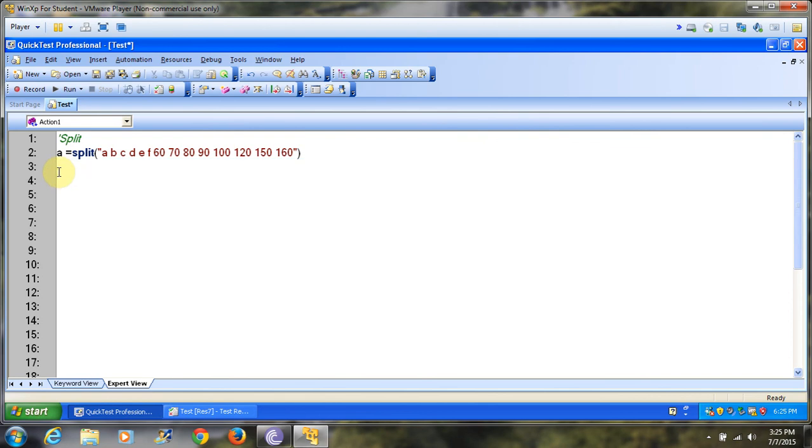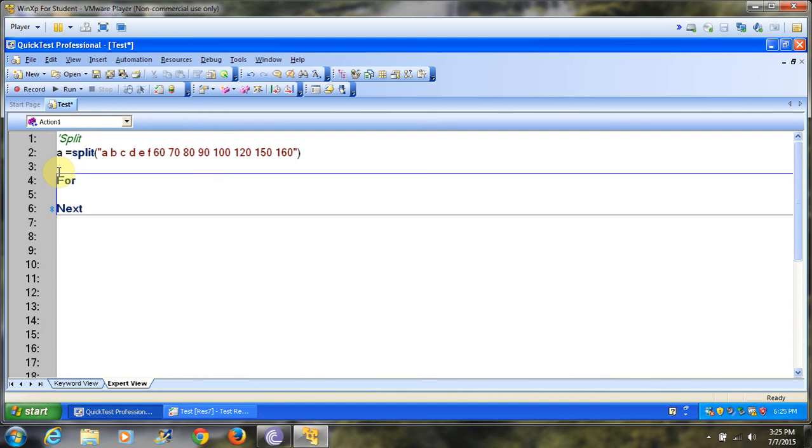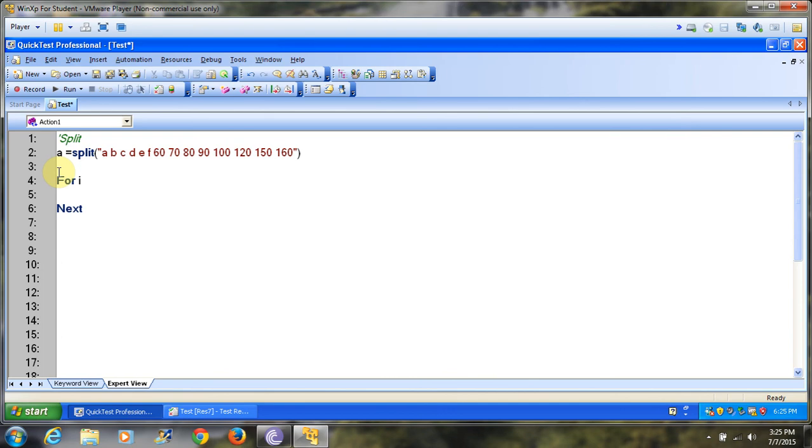I'm going to add a loop here. What loop? For loop, for space. So I'm going to say for I equal, iterate. The first value, in the first position, is called the lower bound, and the last position is called the upper bound. So I want to run from lower bound to upper bound, and I want to see all those values at each and every position.